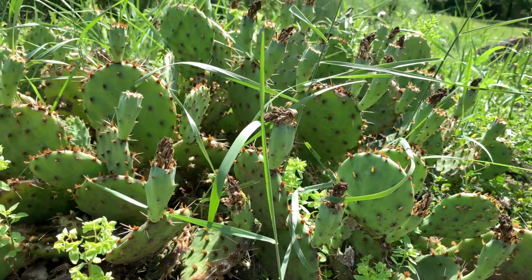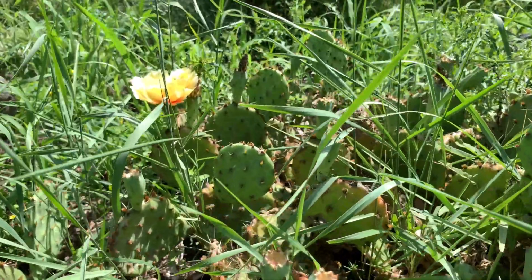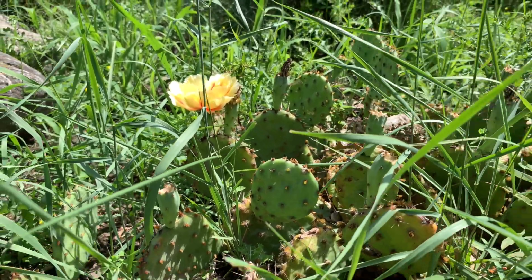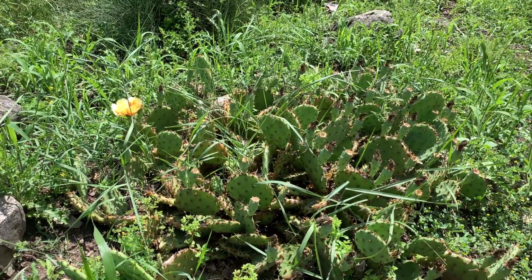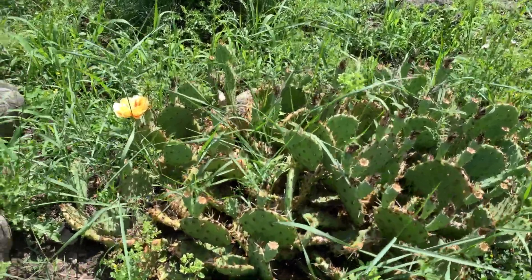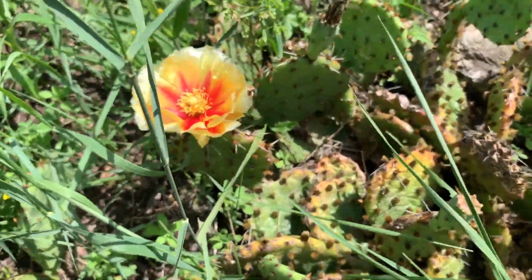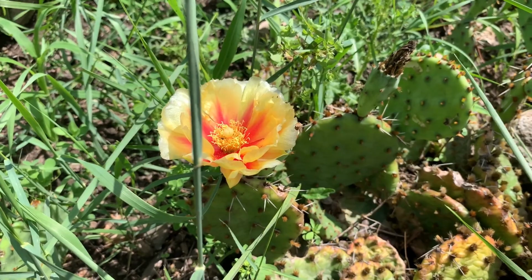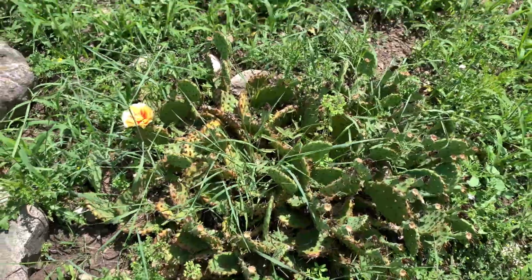And it's a particularly lovely time to enjoy them right now because they are flowering. So you can see there's one bright yellow flower there. They produce these big waxy yellow flowers. And these flowers are actually pollinated by insects. So lots of insects will come and collect the pollen and spread it to other plants to pollinate them. And they're a very pretty flower as well. And once that flower is pollinated, eventually it's going to produce fruit. And this fruit is eaten up by animals like birds and small mammals.